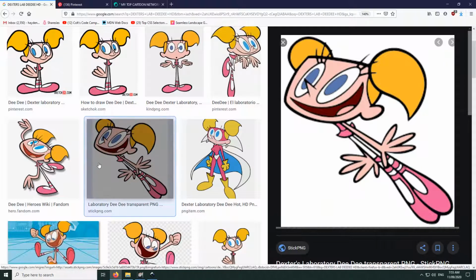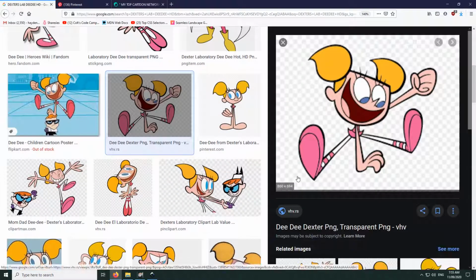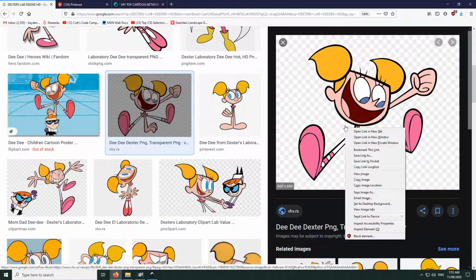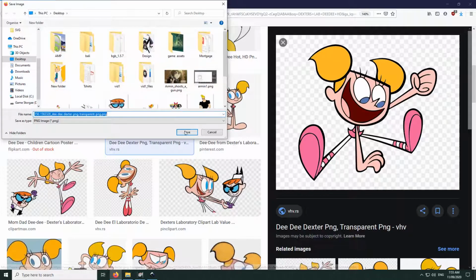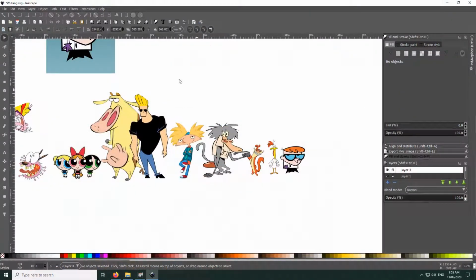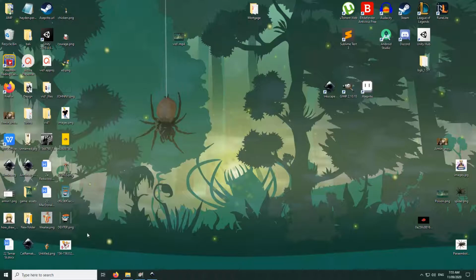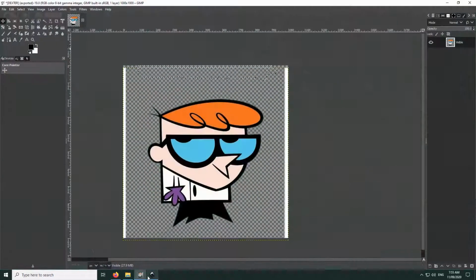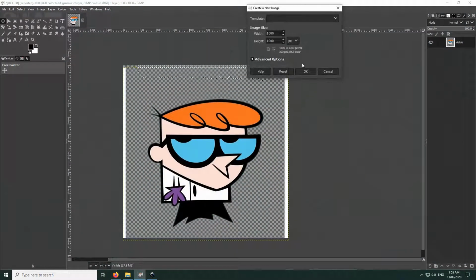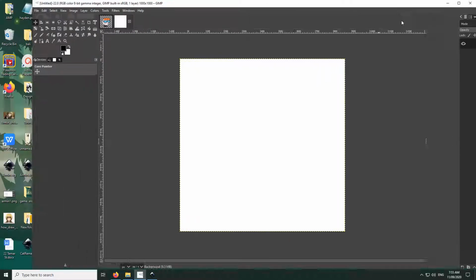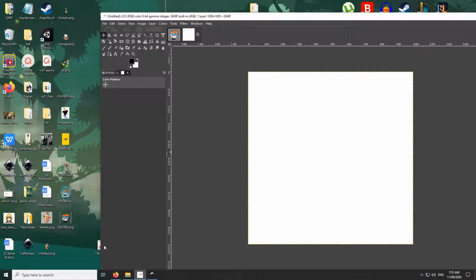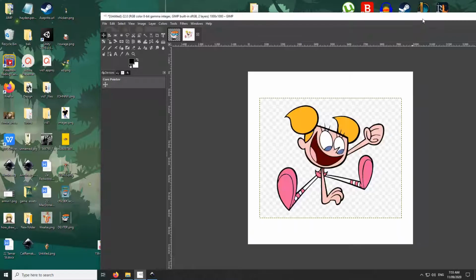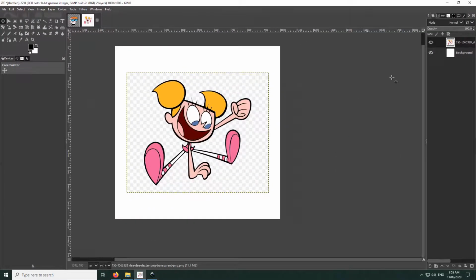It doesn't have to be that large really, but I just like a little bit larger file size so I can scale it if I ever need to. And that's the one there, so we'll save that and chuck that now into Gimp like we did before. We'll open up a new file before we do that, and then we will drag Princess DD, Crazy DD into there.